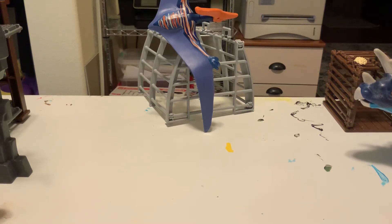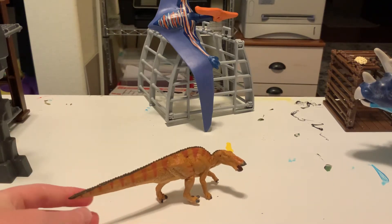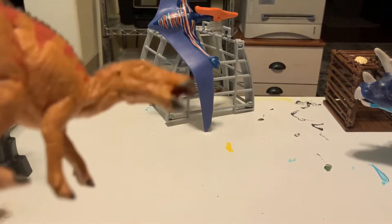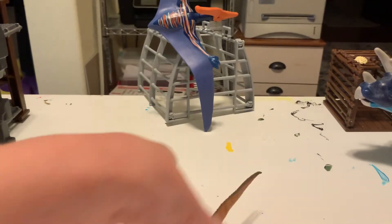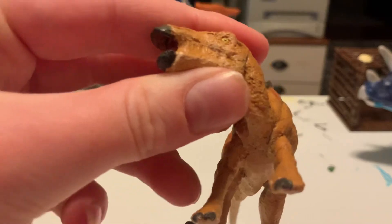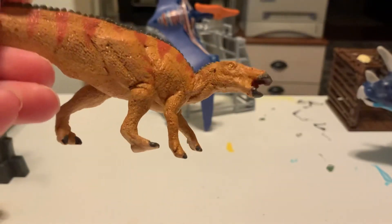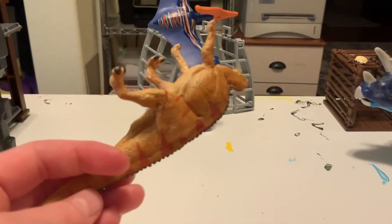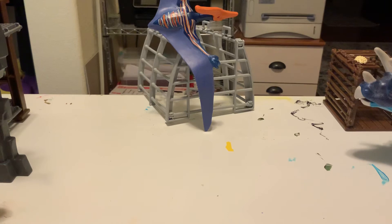Number three is this Anatotitan — the Field Museum Anatotitan. This is so rare. There's only one on eBay and it's pretty expensive. I was lucky enough to get this on DeJankins, though I'm not sure if it's on there anymore. If you do want this you might want to look on eBay, but I'll warn you — it's really expensive. And it's pretty small too. This is really rare — it's the Field Museum Anatotitan.